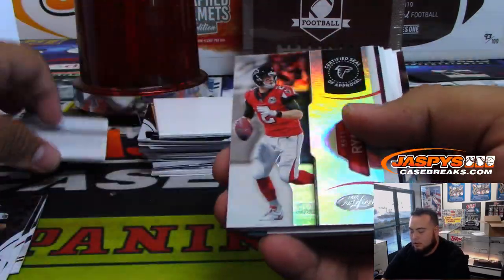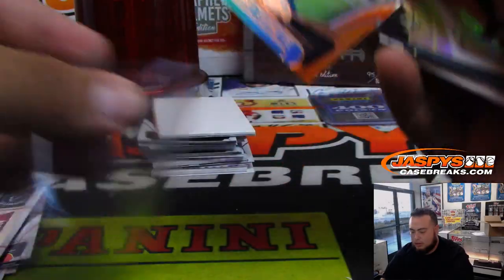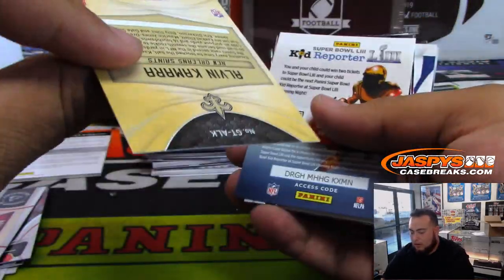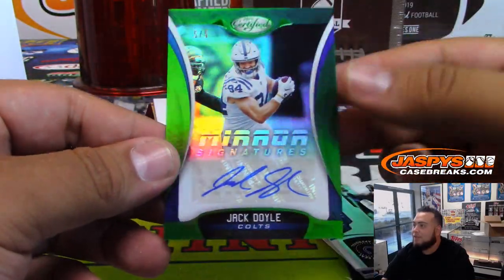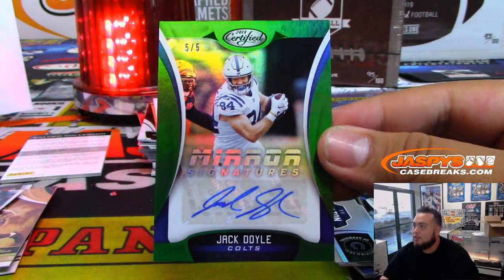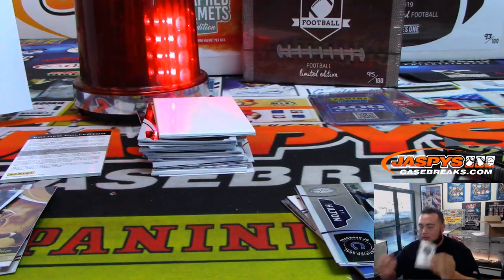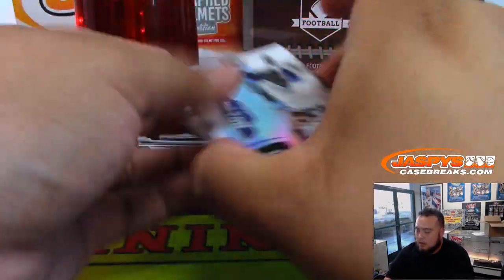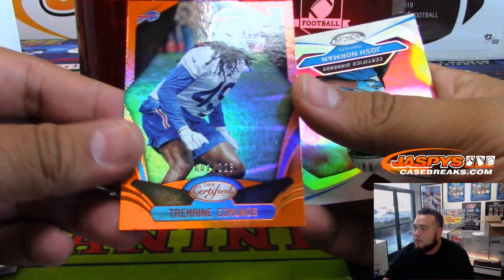Alrighty, good luck. Oh, we got a redemption. Save that. Matt Ryan. Leonard Fournette, number to 225 for the Jaguars. Alvin Kamara. Jack Doyle. Nice 5/5 for the Colts. Very nice. Mirror signatures. Jack Doyle. Indianapolis Colts. Karen Steele. Tremont Edmonds.